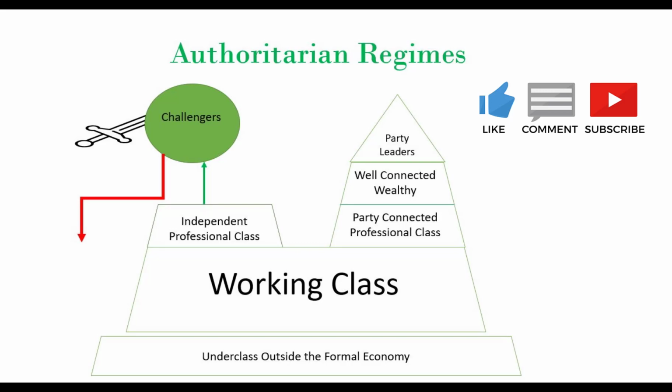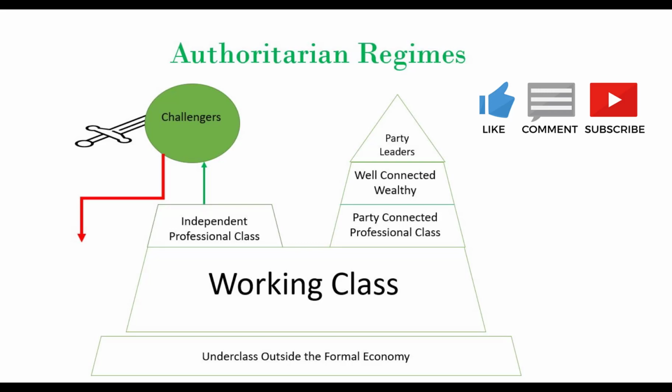If, say, a foreign government backs a challenger, or the challenger does somehow manage to not be taken down and fight through this system, then they can break through and they will knock off the leaders of the authoritarian regime and often become the leaders of a new authoritarian regime, and or transition away to a more democratic society. Examples of this would be like color revolutions in a lot of these authoritarian countries. A more happy example could be like Nelson Mandela in South Africa, who, with the help of foreign support, was able to become a challenger.